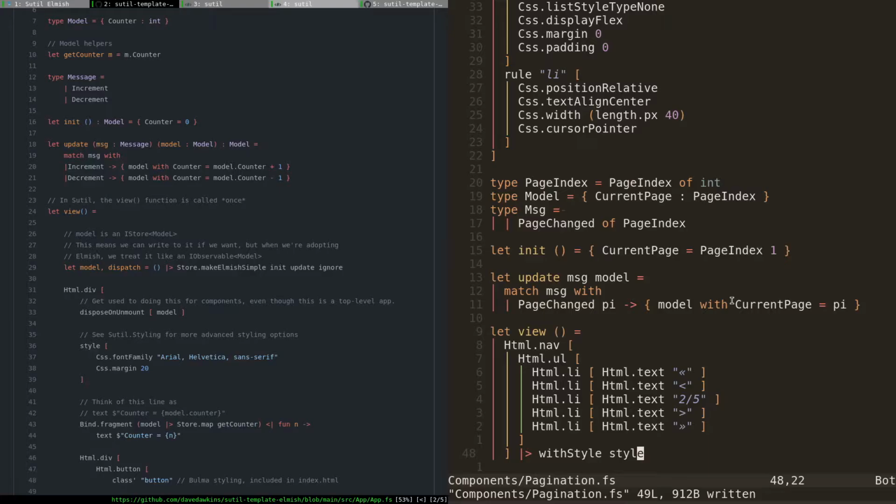Like if max page is 5 and someone sends me a page index of 6, what do I do? Then I can decide that it's back to 5 or whatever.